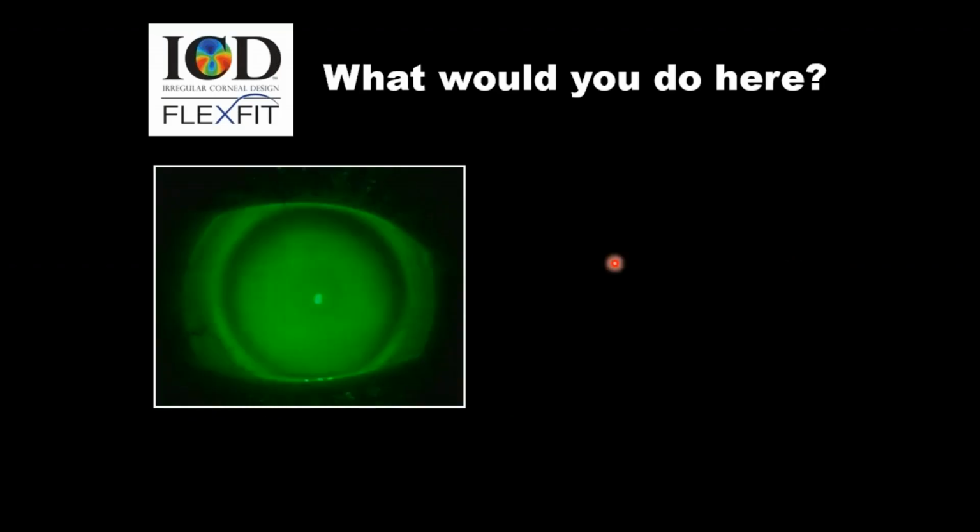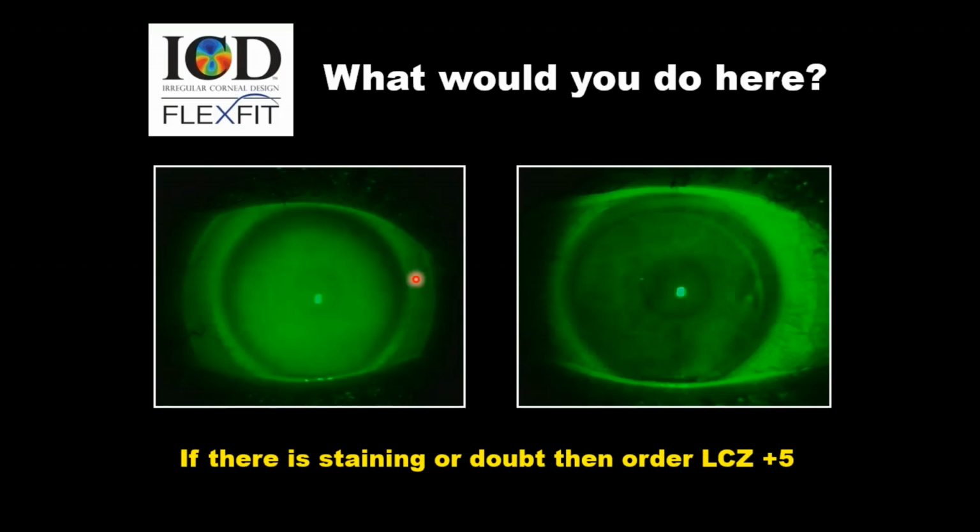In this case, we see more than 180 degrees of that thinning or possible touch. When you have greater than 180 degrees, there's a good chance that you may have the lens bearing down. And sure enough, in this case, you can see that ring of where that lens is just micro rubbing on the surface of the eye over time. So we need to raise up the limbal clearance zone, get it off the limbus and off the peripheral cornea. When you raise the limbal clearance zone, that will raise the vault through the inner two zones of the lens. So you'll take it off this peripheral cornea.